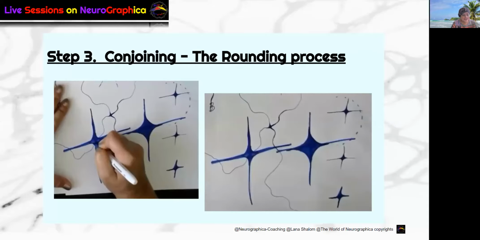I want to share again, as I discussed with you, the conjoining, so you can see the process itself. Again, it wasn't connecting. It wasn't really fusion. I thought about fusion, but it's not fusion. It's really a connection. That's why I chose conjoining. I looked at different possibilities, and conjoining was the word I felt was the best representative of what we are doing within this process.